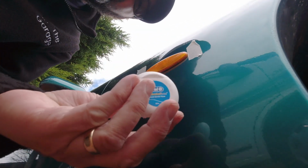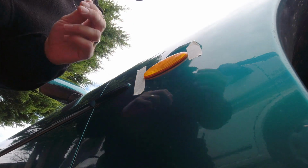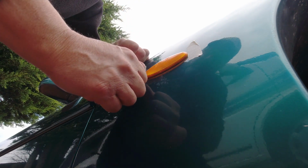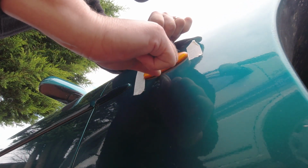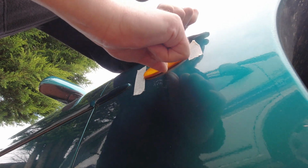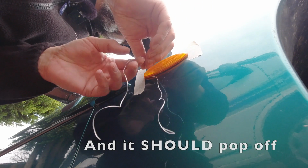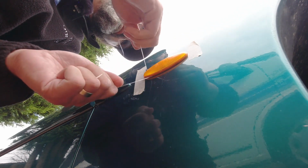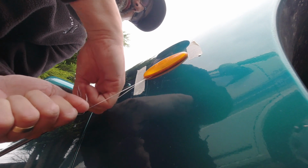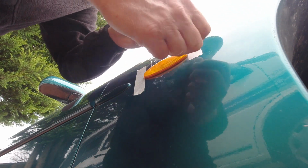So, any real tool I'm going to need for this job is some dental floss. This will make a lot more sense after I've taken this off. So, wind it onto your fingers just like you're going to clean your teeth. Put it behind the lamp, underneath it, and then pull forward. You may discover your indicator's been put in backwards, in which case go the other way.